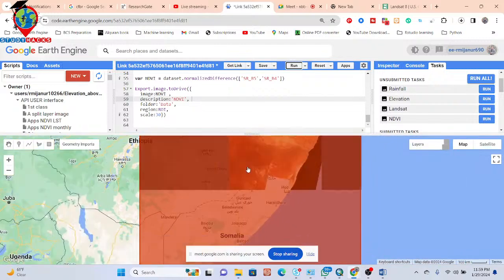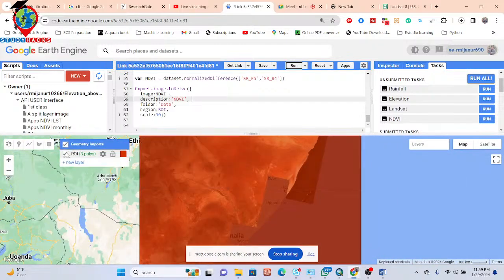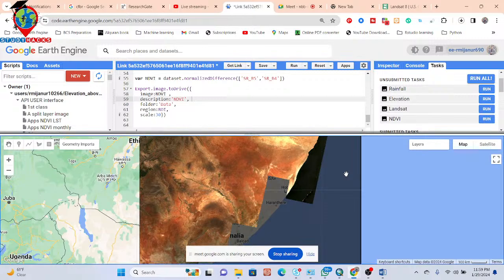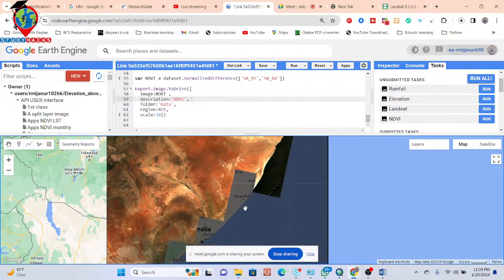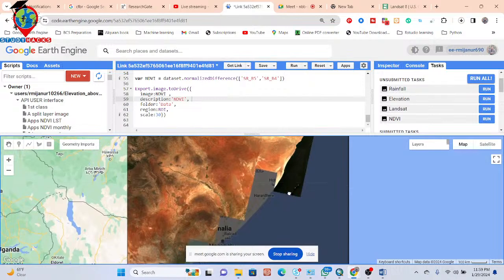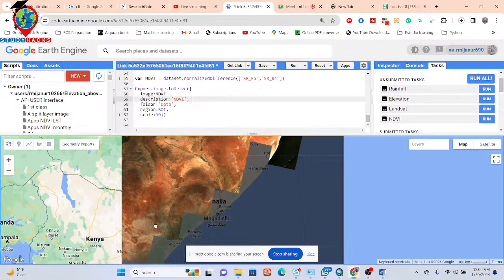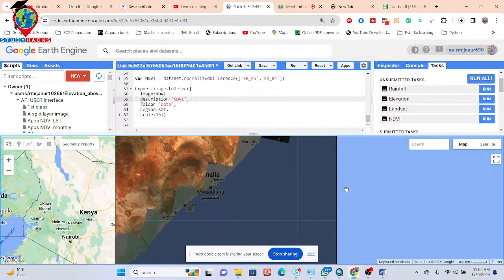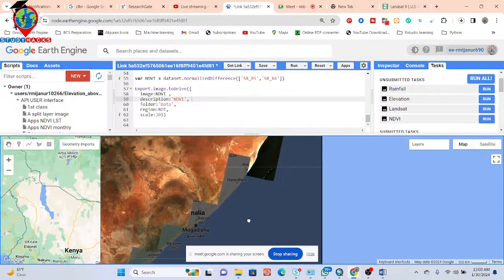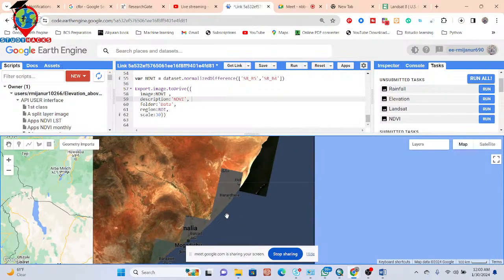This time, there's another problem you can see. Somalia is near the coast. Some places are not showing the image because less than 1% cloud image is not available for this region. You can see it's totally ocean, and the ocean always has condensation and cloud formation all the time. That's why it's very difficult to get images with less than 1% cloud.